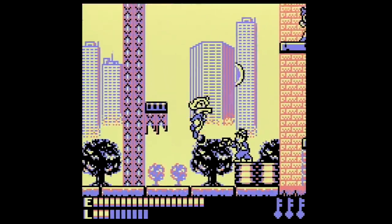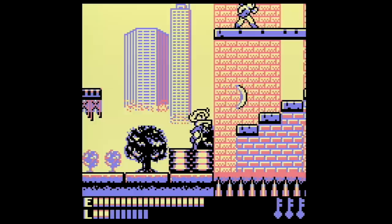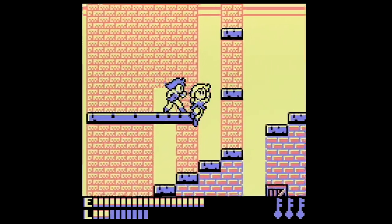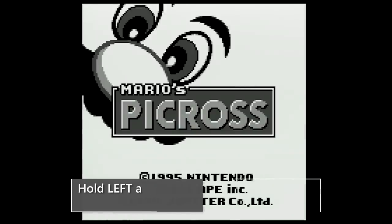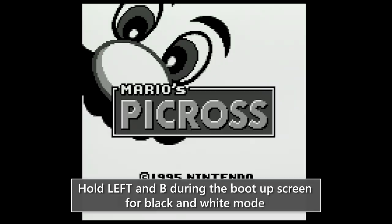One thing to keep in mind is if you play an original Game Boy game on color-capable hardware, you'll have to set your color palette every time you boot up a game. Not a problem if you like the default palette, but if you like using regular old boring black and white like me, don't forget to hold down the B button and press left on the D-pad during boot up.